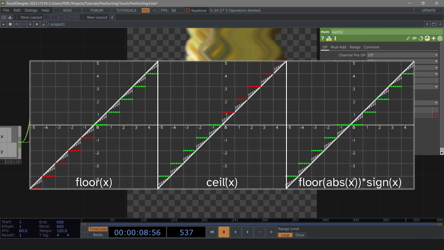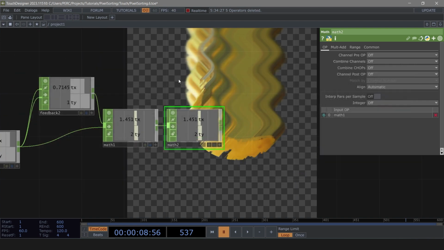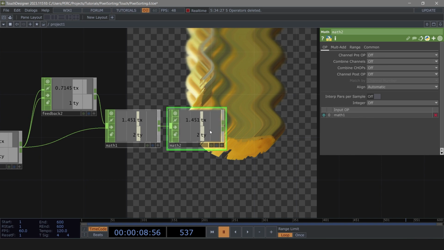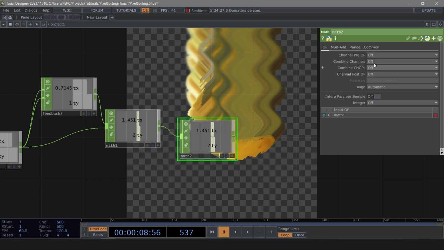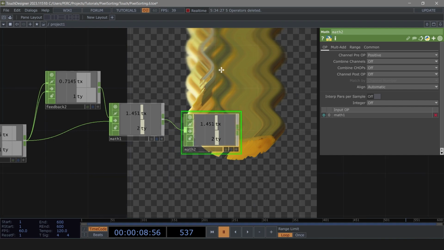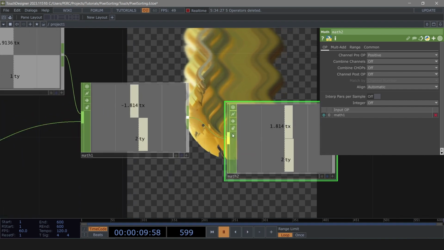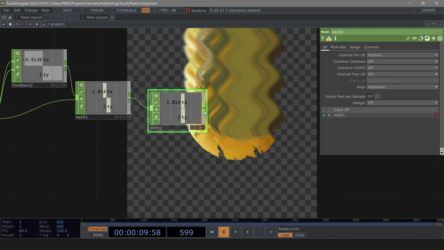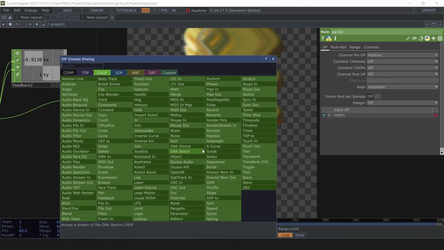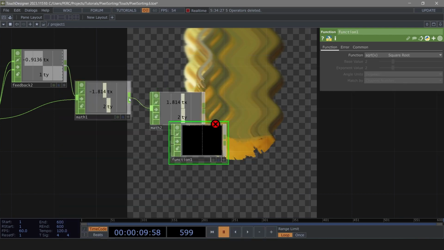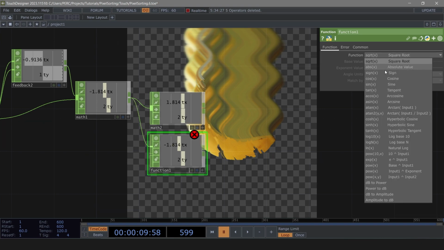So instead of using any of these, we actually need to do a little more work. So I'm going to use this math to get the positive of this original one. And I'm also going to use a function to keep the sign.